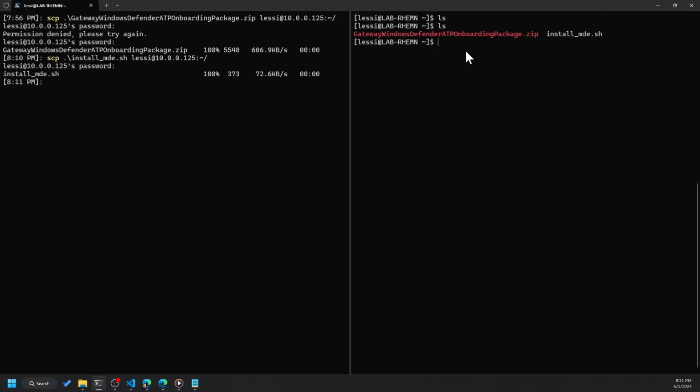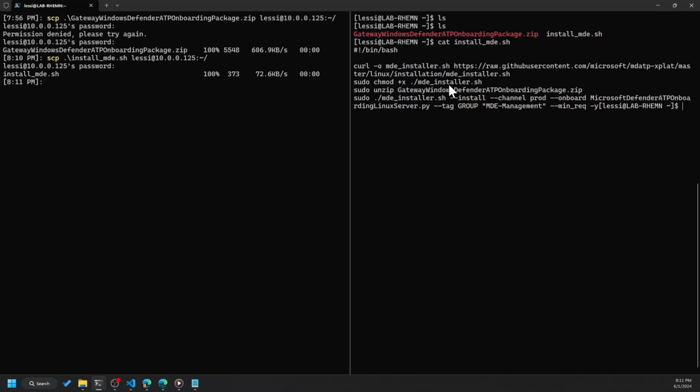Now the next thing I'm going to do, this is the bash script. If you want to look at the content of this bash script, you can cat it, and you can see it's right here. But this is not going to run unless I turn it into an executable.